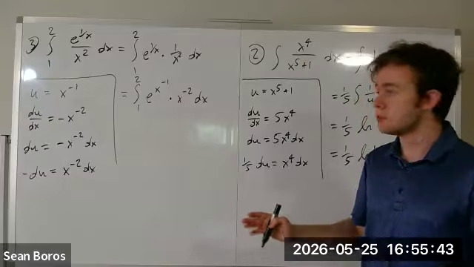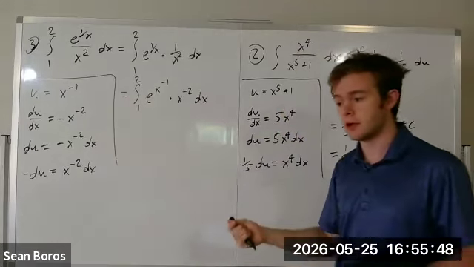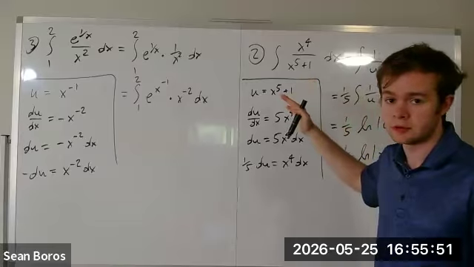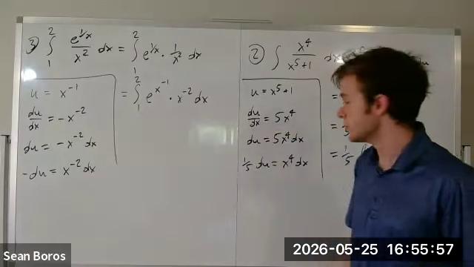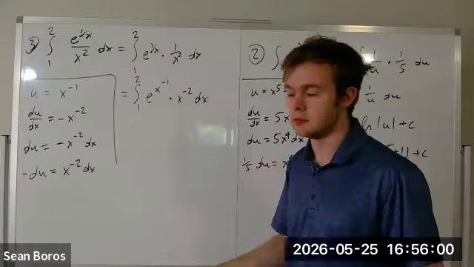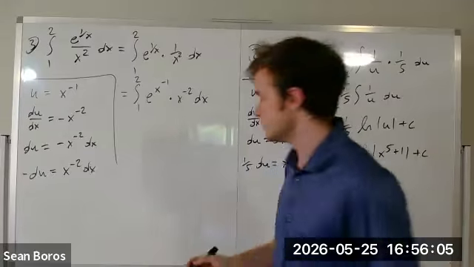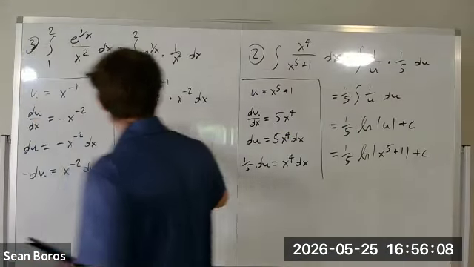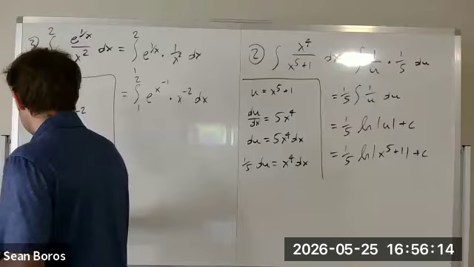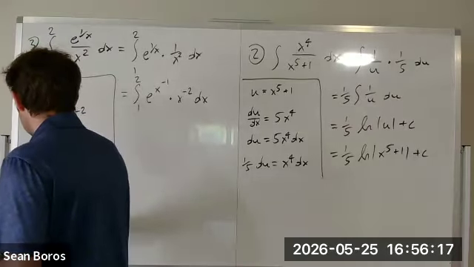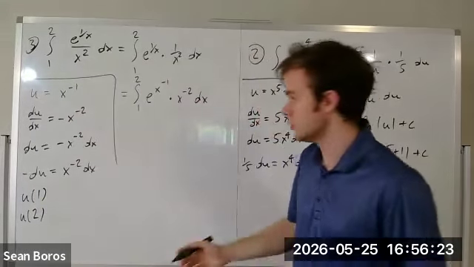But in all these problems where we've got limits on the integration and we're doing U-substitution, there's an extra step that we haven't had to do for the other problems that we've done today. The extra step is that we need to change the limits of integration. There are two ways of doing these U-substitution problems, but the way I'm going to teach today is to change the limits of integration. So whenever we set u equal to this, we just need to plug in both of these numbers. So we're going to take u of 1 and u of 2, meaning we plug in 1 into u, and we plug in 2 into u.